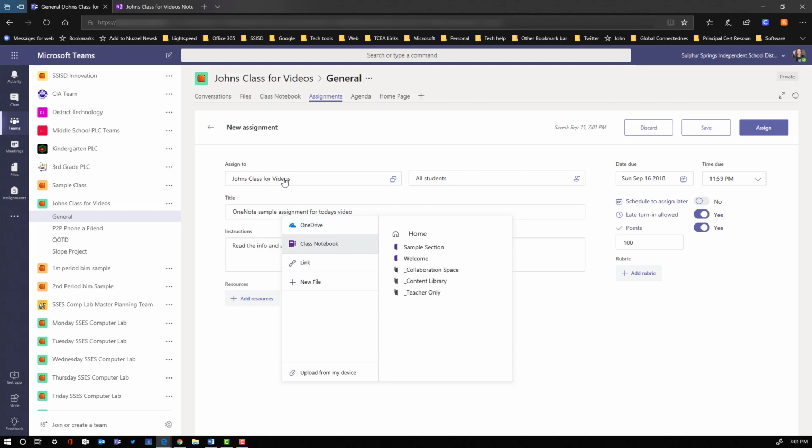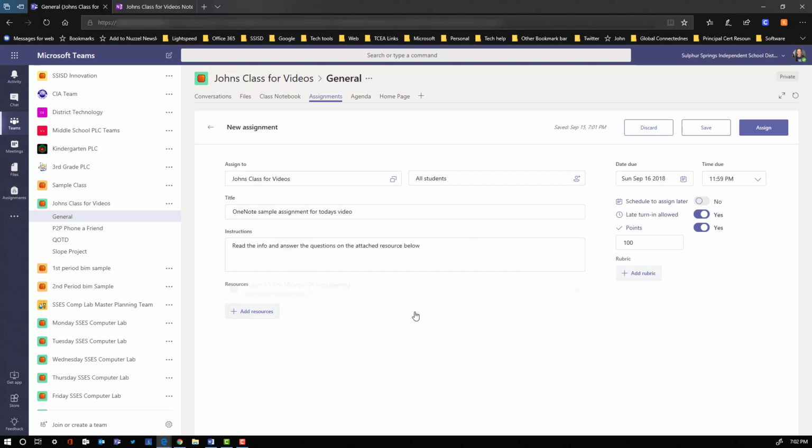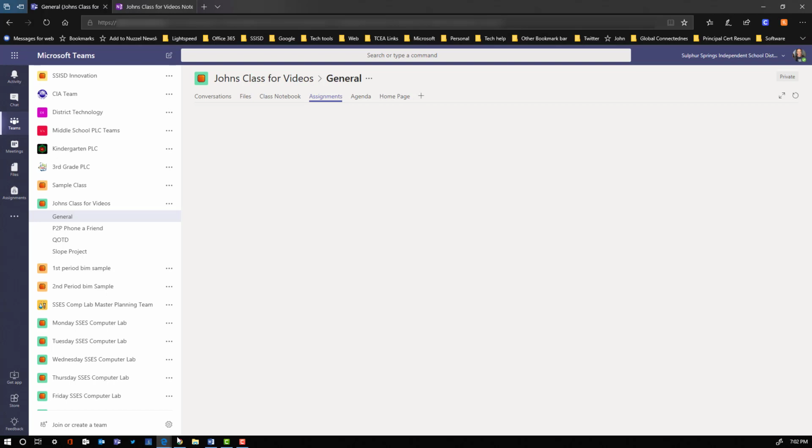Remember, I could assign this out to multiple classes from my master class concept like I'm in right now. We know our page is in the teacher-only section under Unit 2, and this is the page that we want to have distributed to everybody's homework section for today. And we can see that students are going to have the option to edit their own copy. We're going to go ahead and create the assignment, and we're going to switch over to the student viewpoint.